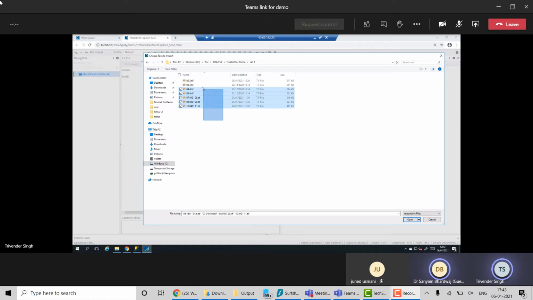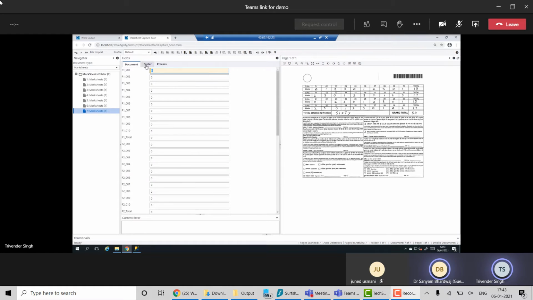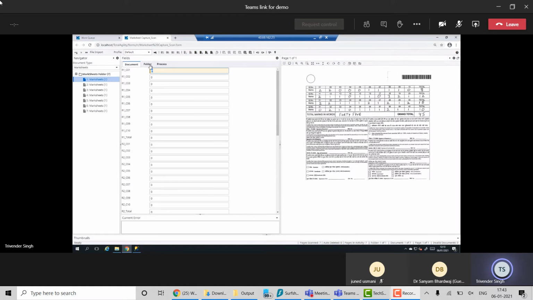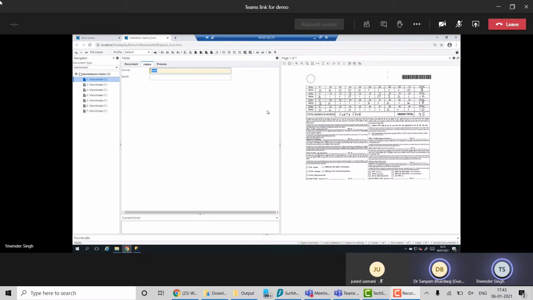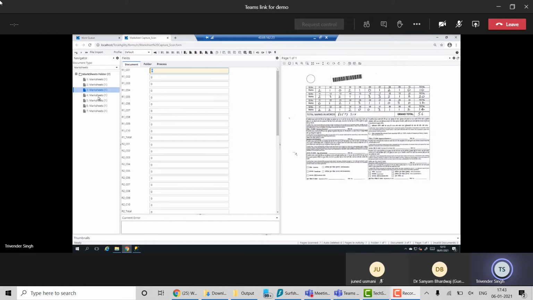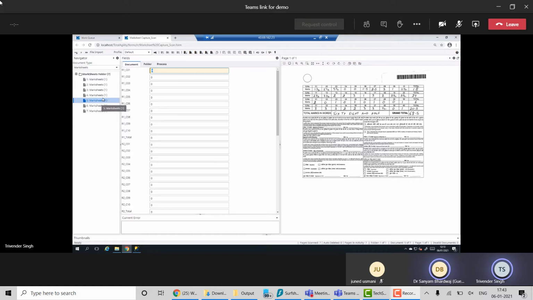So I've got two sets of these documents. And as you can see, the application shows me the ingested image on the right. The user can use these navigation buttons, or this bar here to go to the next image, or the buttons up here to look at the next document. This is just for the operator to verify that the scanned image is scanned correctly.